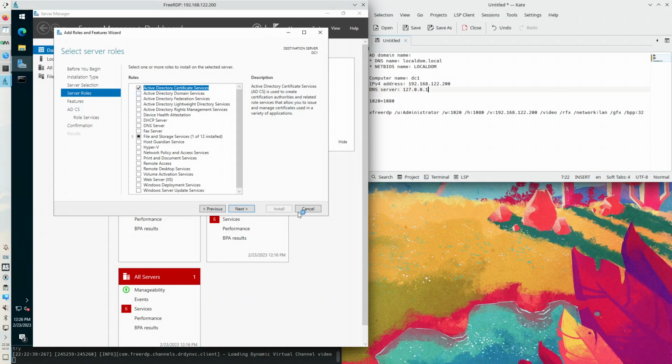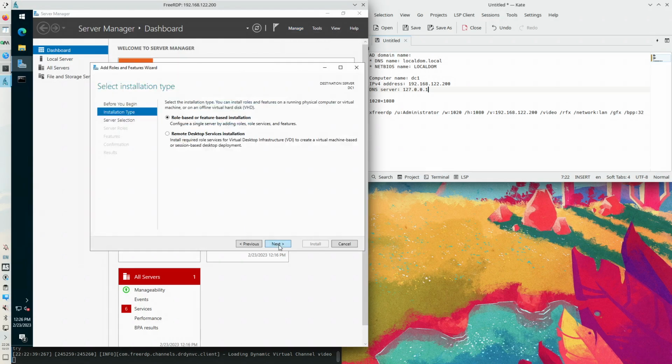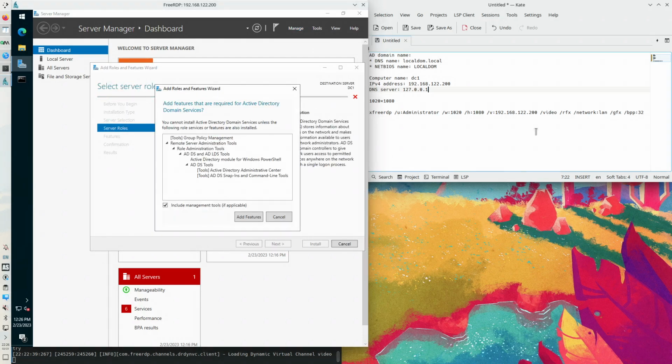So I selected the wrong thing. Let's start from scratch. Manage, add roles and features, next, next, and Active Directory domain services. Okay, include management tools, so the default, add features.